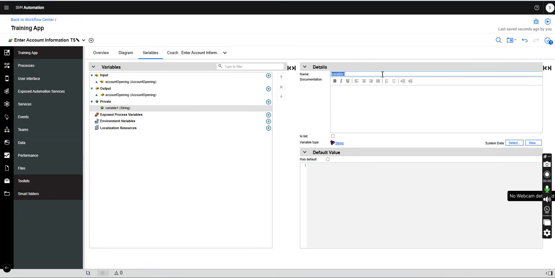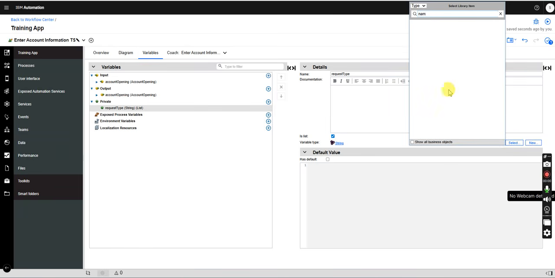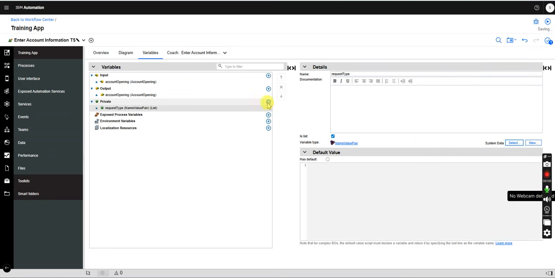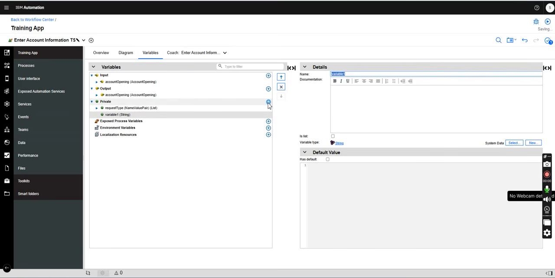We have to define those private variables. So we can have a request type, which is a list of name value pair. We can have language.